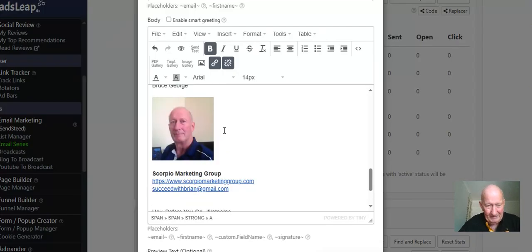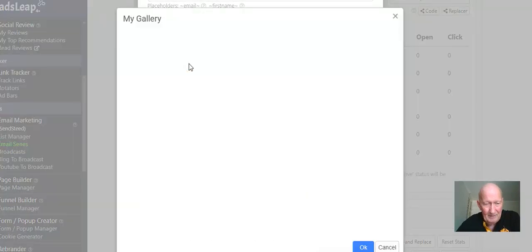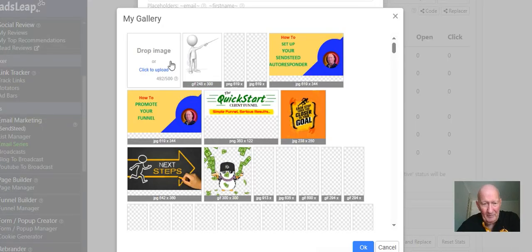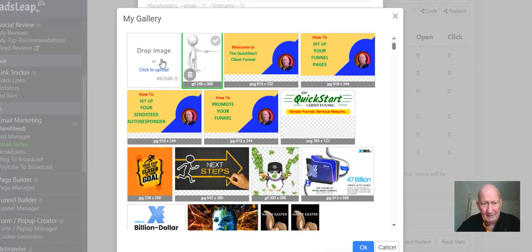So as you can see, there are still a couple of things left here that we need to do manually, and you'll have to do this in each email. So obviously, first one is your photo, your mugshot. Obviously I can't change that for you. So the simple way to do that is to highlight it, then go into the image gallery, and you'll see all your images if you have any. If you already have a mugshot, just click on it and it will replace it. If you don't have a mugshot within Leadsleep, within the picture library, you need to click to upload a selfie, and it'll appear in this first spot, and then click on it, and I'll just show you.